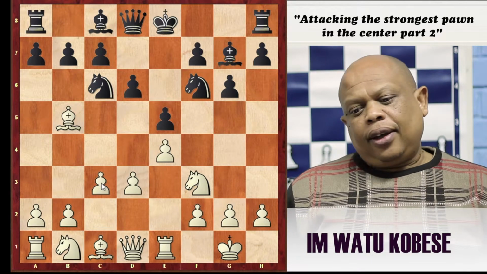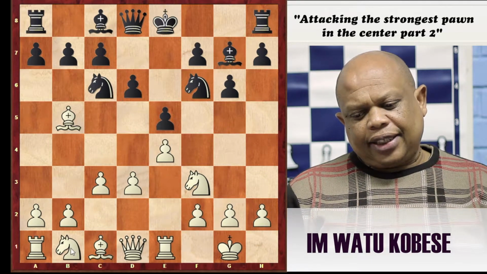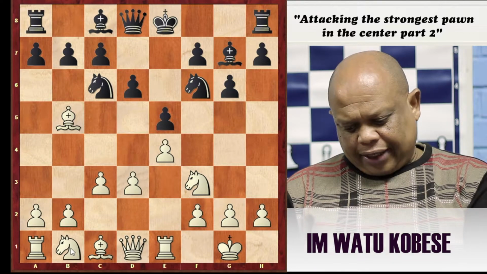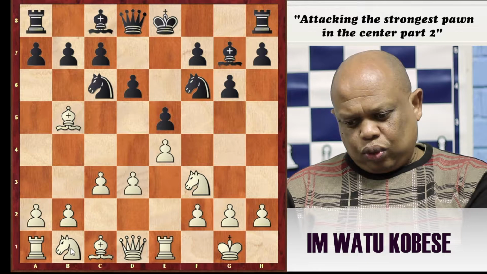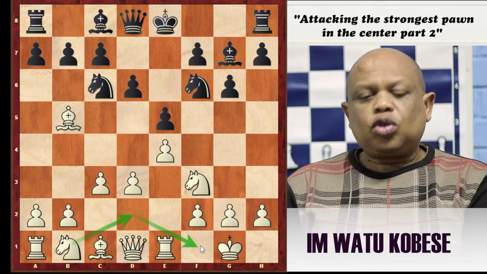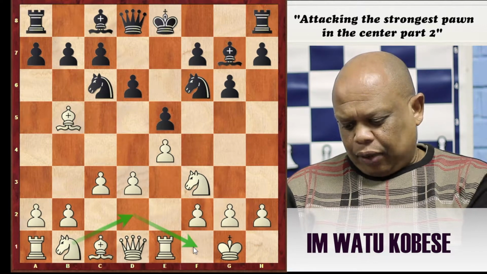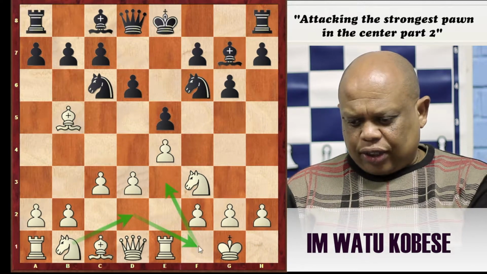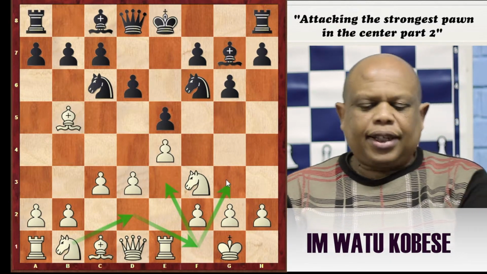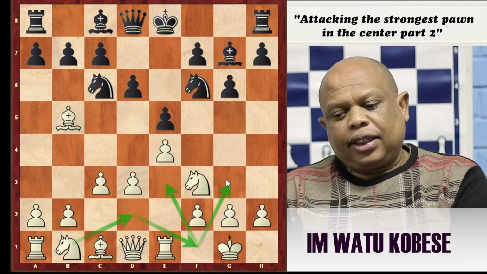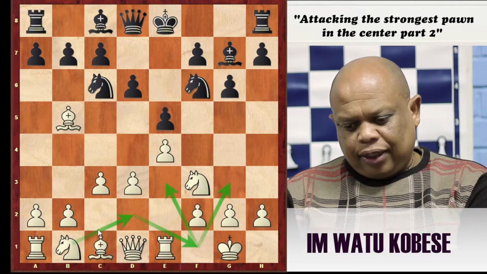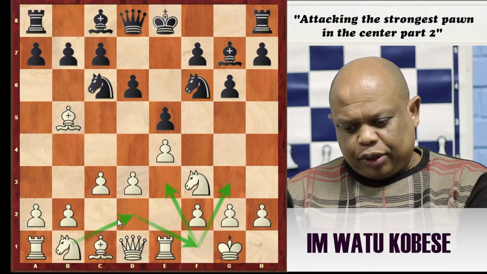So that is why this knight in many cases will go first to d2, and afterwards it will move to f1, and from f1 there is a chance that the knight can go to e3 or maybe to g3 to attack the king. But more importantly, this knight will then be in a position where it can actually be strong.